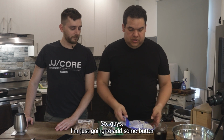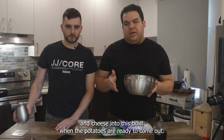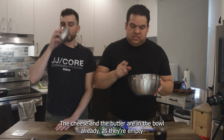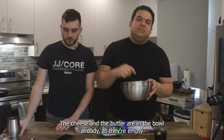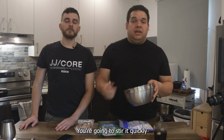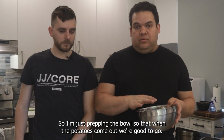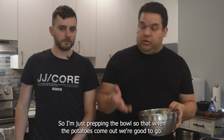So guys, I'm just going to add some butter and cheese into this bowl when the potatoes are ready to come out. I'm just prepping at this point. The cheese and the butter are in the bowl already. As you're emptying the potato into the bowl, the butter is going to melt, the cheese is going to melt, you're going to stir it quickly, and then put it back into the potatoes and back in the oven. So I'm just prepping the bowl so that when the potatoes come out, we're good to go.